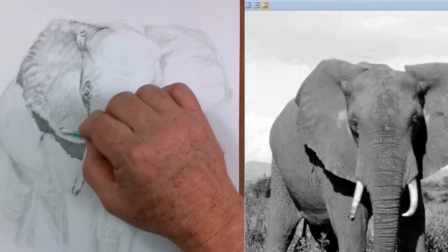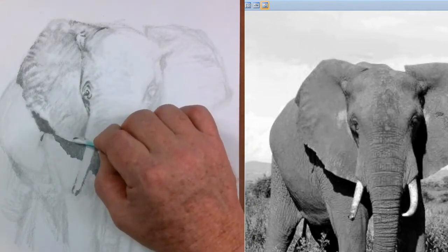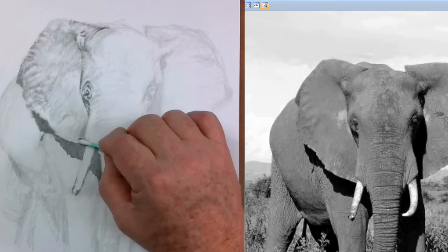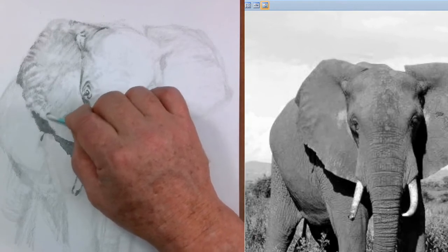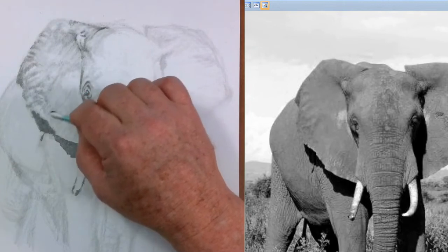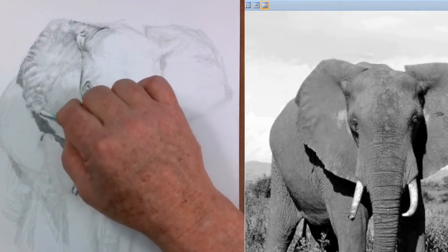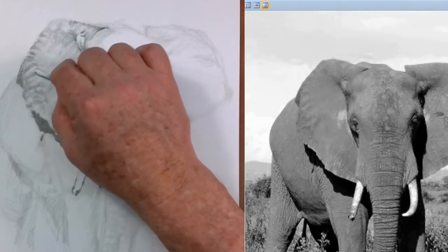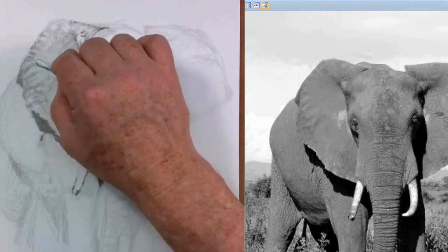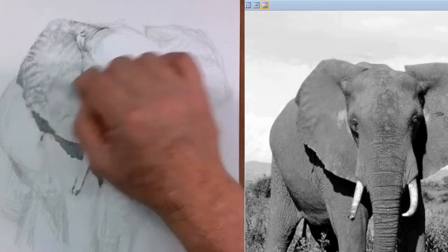Some of that edge right next to that shadow is really light, so I'm just going to kind of leave it out, knowing that just a little bit of my cotton swab might touch it and blend it just a little bit. For the most part, I want to leave it out. And if I go too far, I can take my kneaded eraser and just touch that edge and bring it back out.